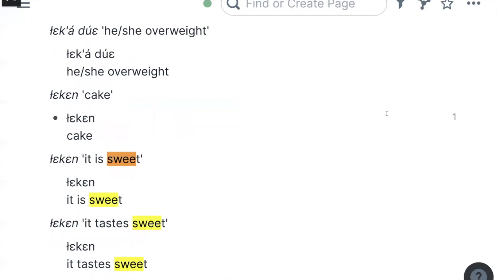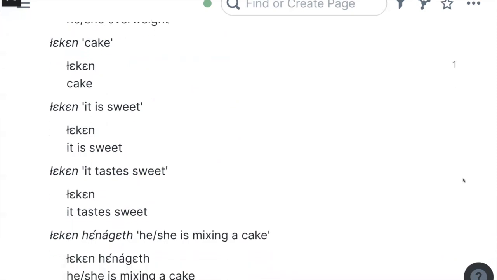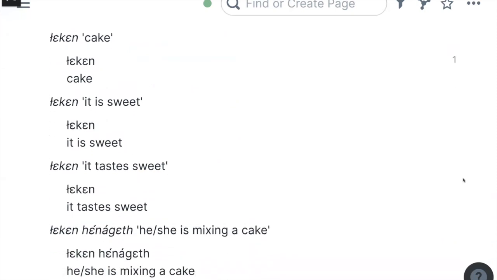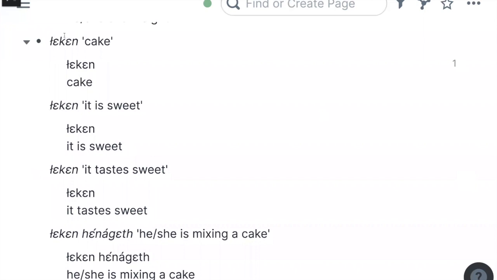It's right here, yeah. So this is where we got cake from. And again, there's a lot of redundancy here because you see the word cake, and I've just explained why we're repeating it in this way so we can recycle it in our analyses. But you see it's repeated here as it is sweet, and it's repeated here as it tastes sweet. And this is because the word cake derives from the verb form, well, the utterance, it is sweet. And so the Dene word for cake is this word, but that word also means it is sweet. You really need both because they're two separate things.